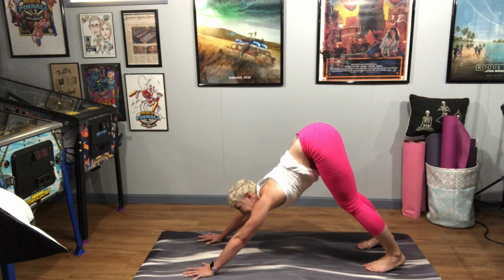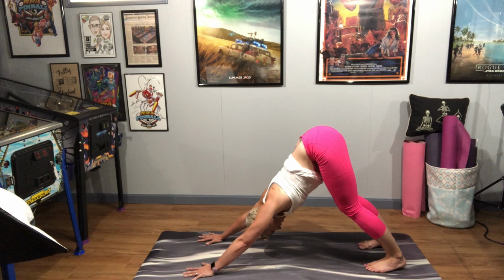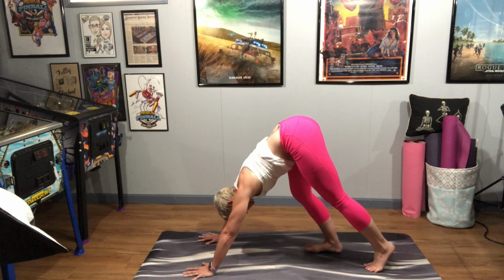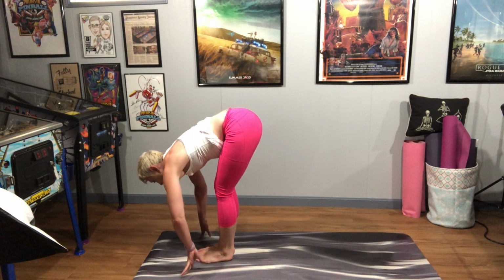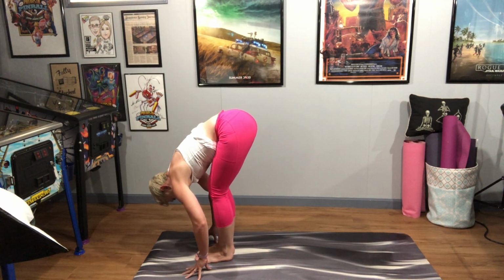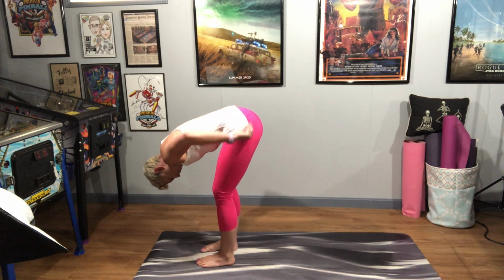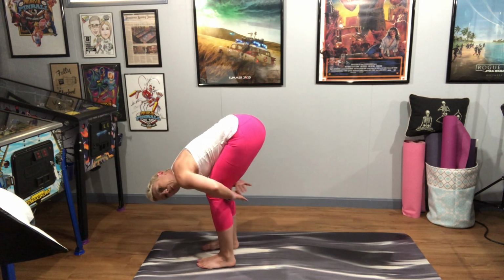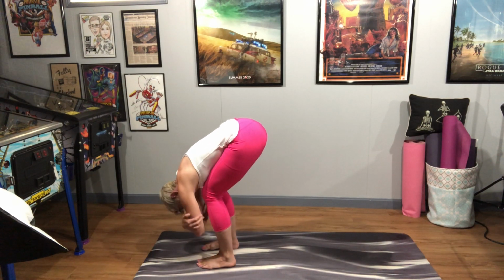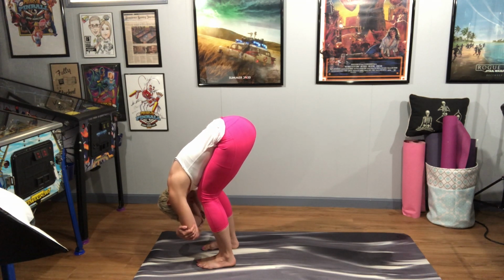Take a breath here. Nice big breath in and out. Relax the head. And then nice and slow, we're going to take that walk to the top of our mat. Take our time. Meeting at the top in our forward fold, our ragdoll release. Release the head and neck. Maybe we find opposite elbows if that feels good. Maybe we put a real generous bend in our knees here. Really finding that letting go.